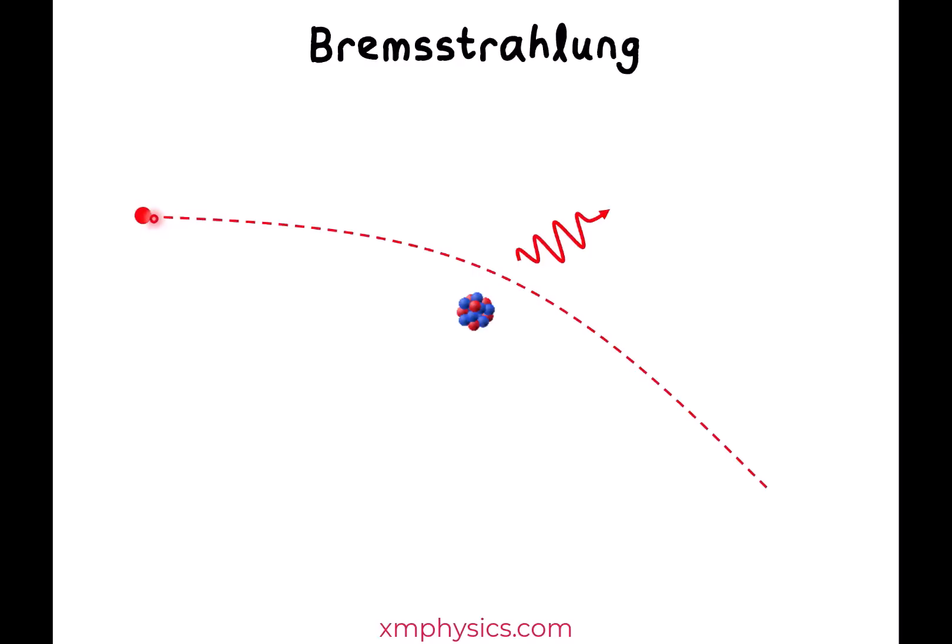Now there's something that says that when a charged particle undergoes acceleration, it must emit EM radiation. So when an electron experiences a very sharp acceleration, it will emit a very energetic photon. And that's the X-ray photon. The energy of this X-ray photon comes from the KE loss by the tube electron. So the energy of the X-ray photon is given by the initial KE minus the final KE of the tube electron.